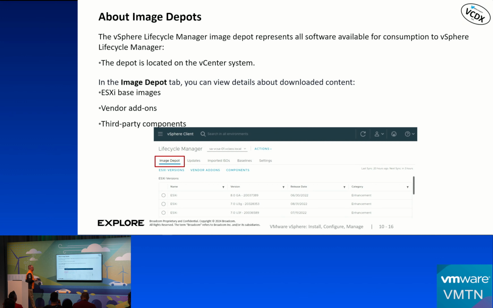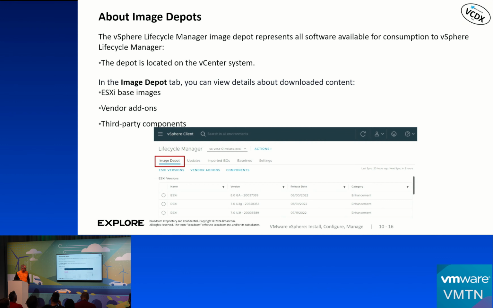So when talking about lifecycle management, we have image-based management on a cluster basis. Within Lifecycle Manager, we have the different image depots, so the ESXi versions, basically. For 8.0.3, the newest version, we have the option to install updates, to import ISOs for the old baseline version, and to configure settings.